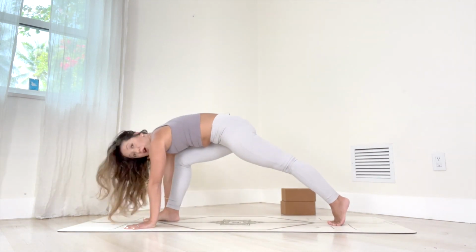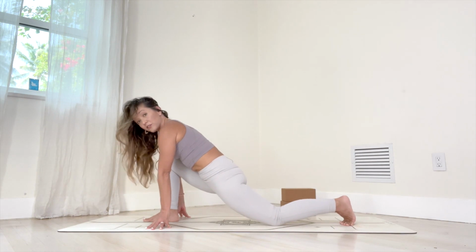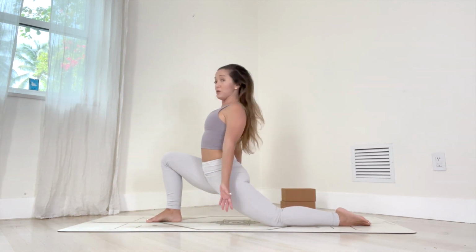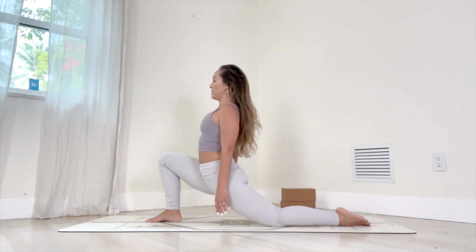Inhale as you step the right foot forward between the hands, coming up on your fingertips, and then exhale, sink your left knee down. Point the left toes, then inhale, gently come up. And as you come up, dangle your arms by your side for a moment. Just leave your arms here.